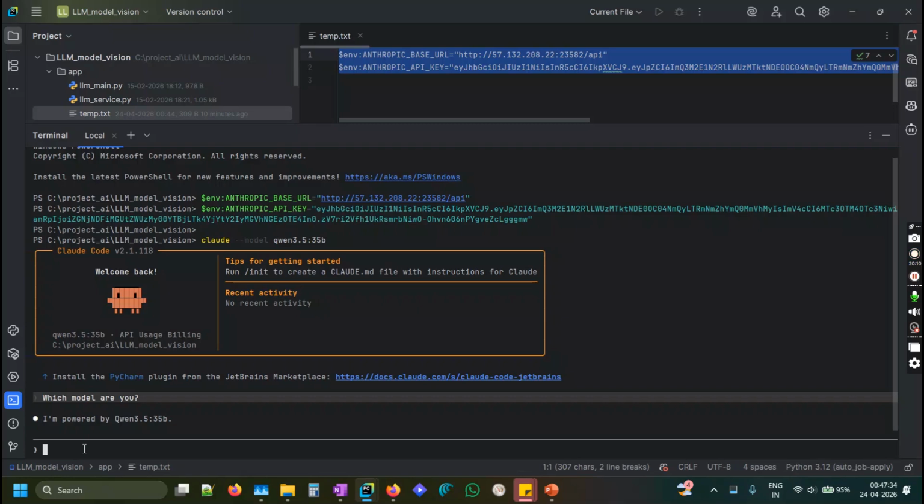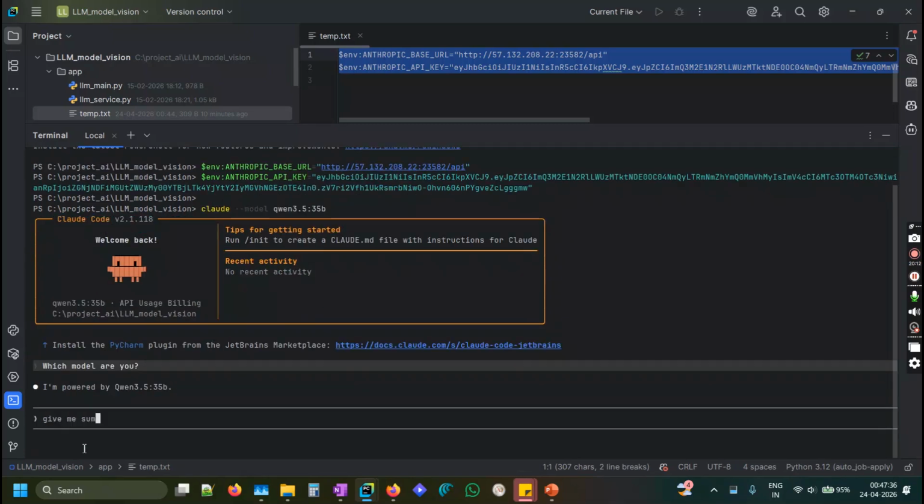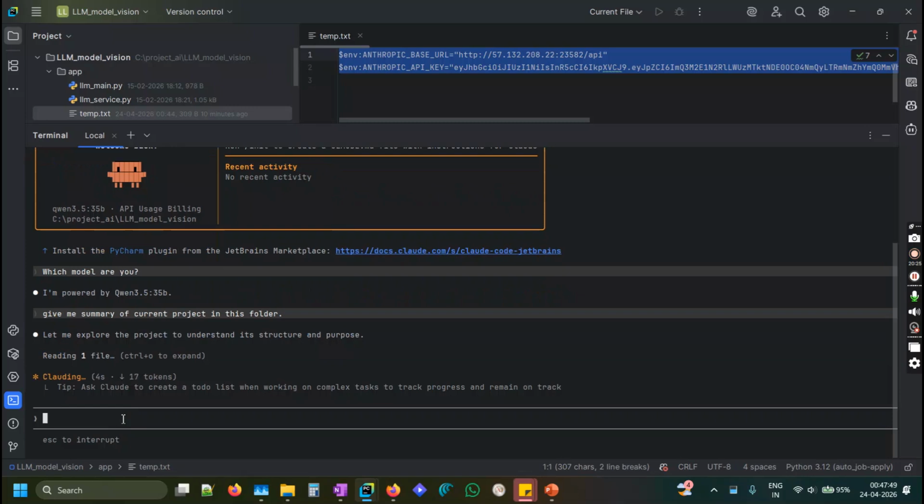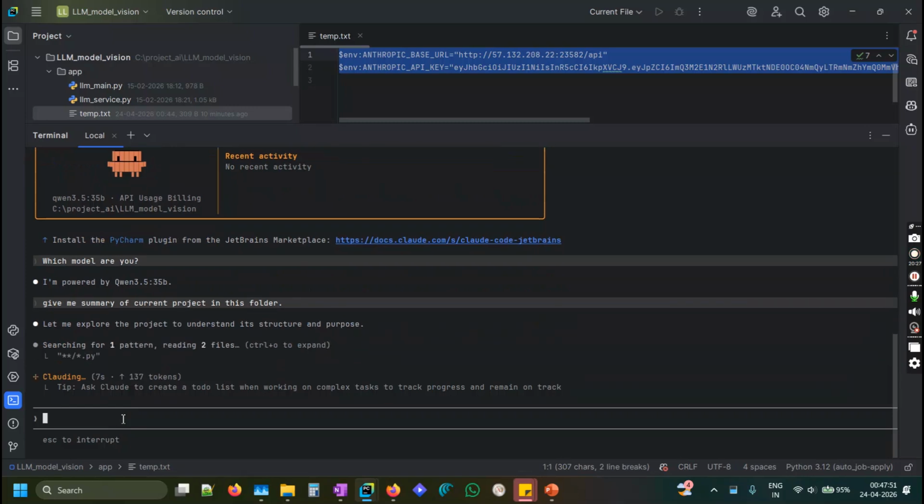If I just want to see, give me a summary of my current project in this folder. Now I can use it in a continuous manner.